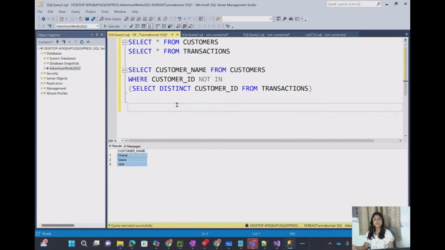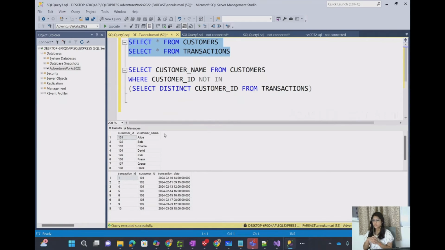In this video we will try to achieve the same thing using a different approach. We are going to perform a join between these two tables. There are different kinds of join: we can perform inner join, left join, right join, or full outer join. But we will go ahead with left join. Why left join and not inner join? Because inner join will only return the matching records. For example, if a row matches a row in the transaction table, it will be returned.